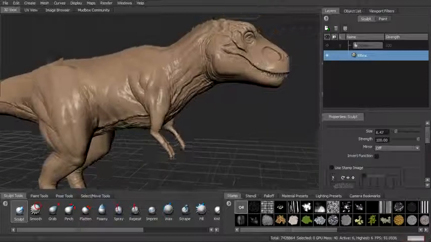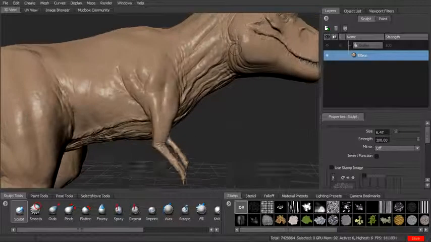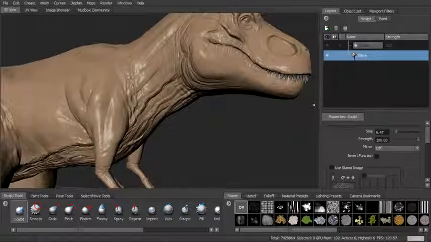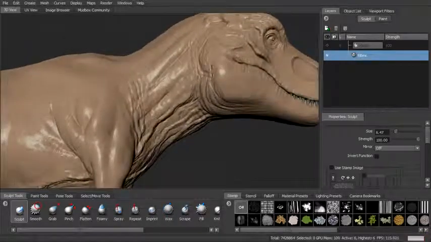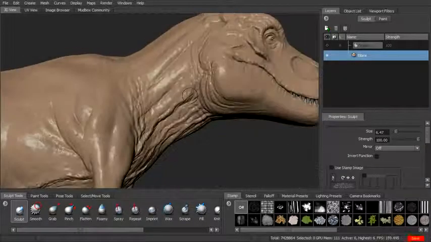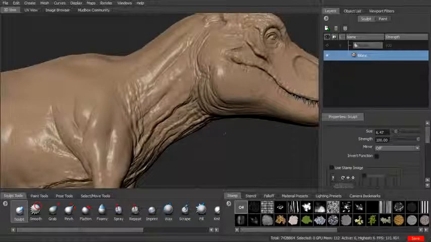But let's talk first about what sculpt layers are. So we've got a lot of this detail sculpted in here, and it's sculpted into the base mesh. Okay, so what that means is if I want to come in and maybe de-emphasize some of this, bring it out a little bit more, or change it, I really have to go in and actually re-sculpt the base mesh to create the changes that I want to make.